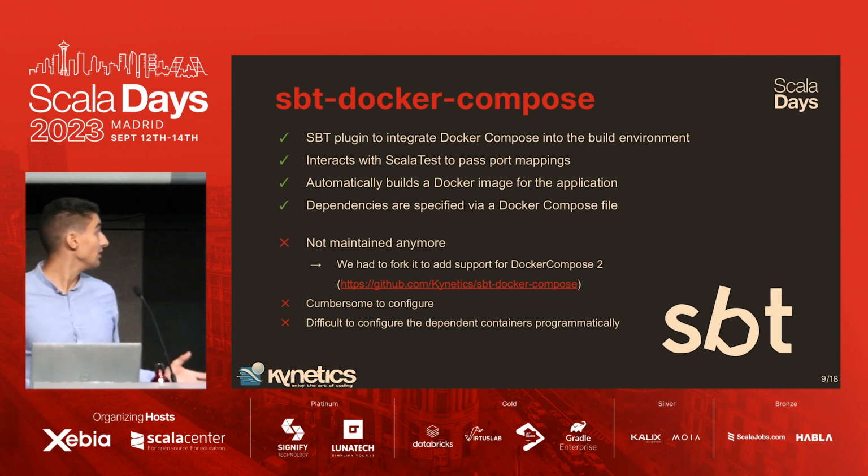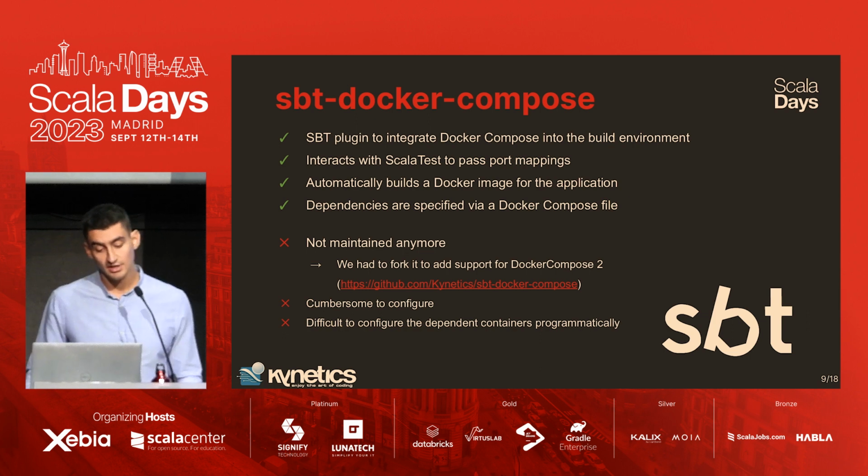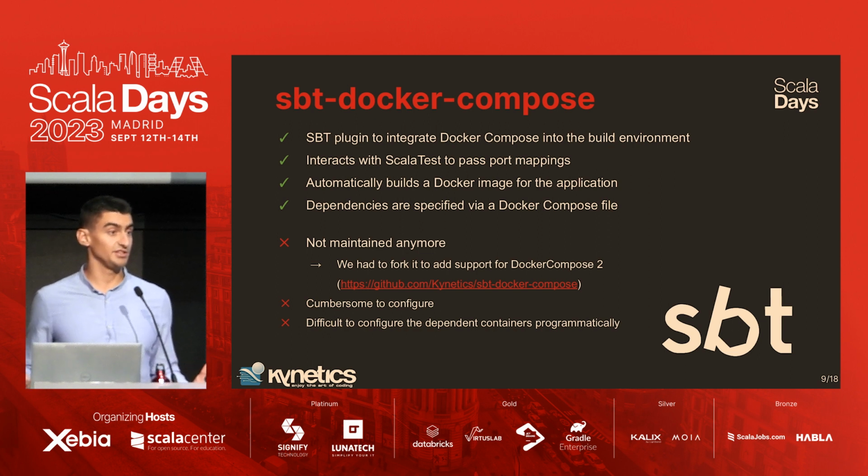Let's start with sbt-docker-compose. Now, this is an SBT plugin, so we are coupling ourselves with SBT, which is fairly popular and fairly widely used, but this is not the only Scala build system, so we need to be aware of this. It essentially wraps the execution of a Docker Compose file. We have to list all of our images, all our dependencies in a Docker Compose file, and then the plugin will take care of taking these images and running containers for us, publishing the port mappings for us to access them in Scala test, for example, or in our testing framework.